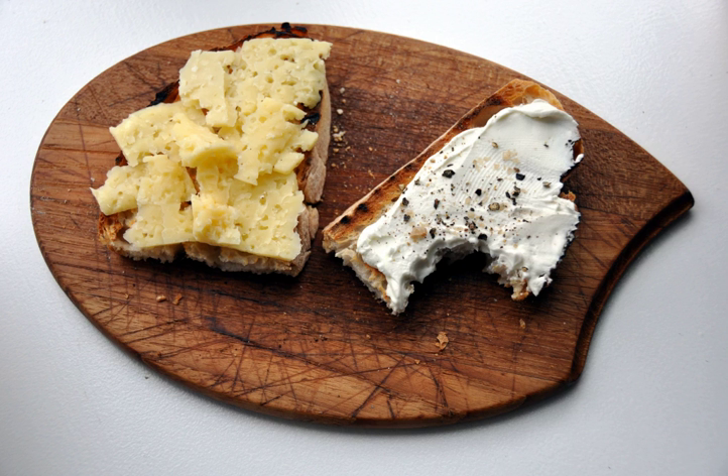Rough cutting edges—such as serrated knives—abrade and damage a cutting surface more rapidly than do smooth cutting implements. A knife edge is a delicate structure and can easily be blunted by too abrasive a surface. Alternatively, it can be chipped if used on a surface that is too hard. A good cutting board material must be soft, easy to clean, and non-abrasive, but not fragile to the point of being destroyed. Hard cutting boards can, however, be used for food preparation tasks that do not require a sharp knife, like cutting cheese or making sandwiches.